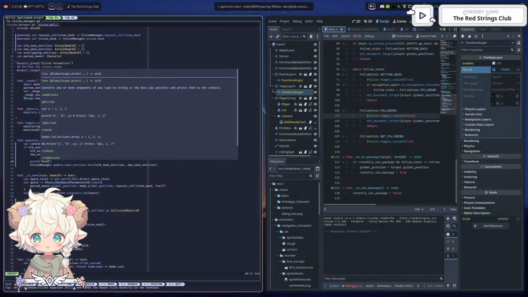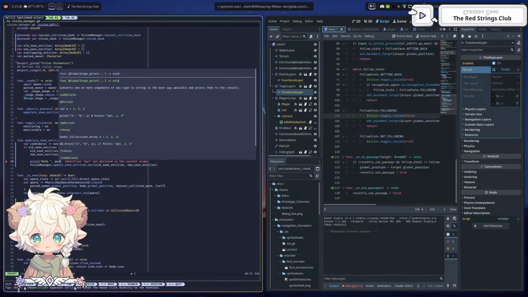Print node. So owner, past owner in our case. Past owner dot name seeing these entities, just so I have an idea. So I can tell which one is seeing what, just to be sure.